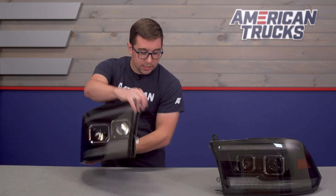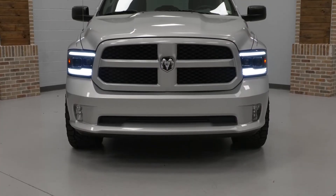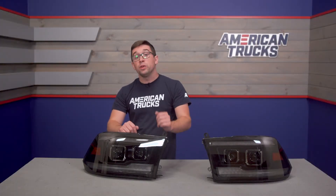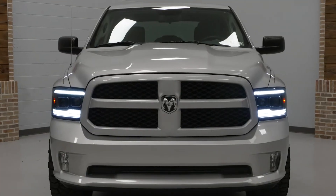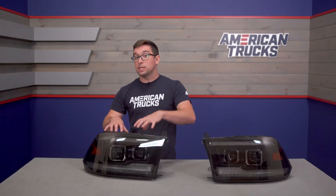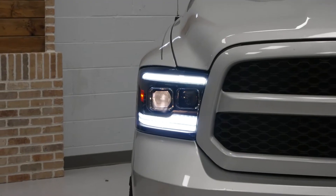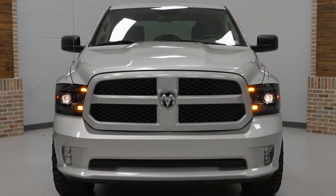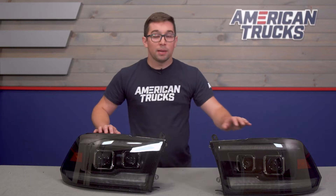Coming in at about $575, these are on the more affordable side when it comes to upgraded lighting setups for this generation of Ram. $575 is not a drop in the bucket, but if you want improved lighting and lifespan in a quality setup, this is a great answer. You could also get some improved lighting by swapping nicer bulbs into your factory housings, but these take it to the next level in lighting output plus you get that cool style, making up for the cost savings of just changing out the bulbs. Between the LEDs and the regular H7 bulbs, these will be very easy to maintain long term.